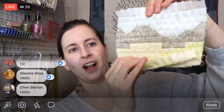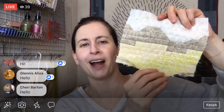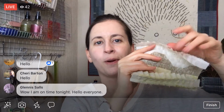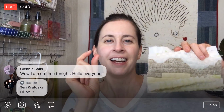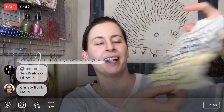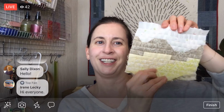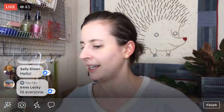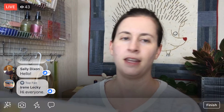It's still trying to curl. I need to press this guy a little bit better. It ended up being a little shorter. I gotta check my seam allowance. It was a little wider this way, so when I'm just sewing two pieces of fabric together, I'm not doing quite big enough of a seam allowance, but when I'm sewing big bulky pieces together like the rows, I'm sewing a little too much. So that's why this way is a little wider than on top. But what we have to do yet on this is add the horse.